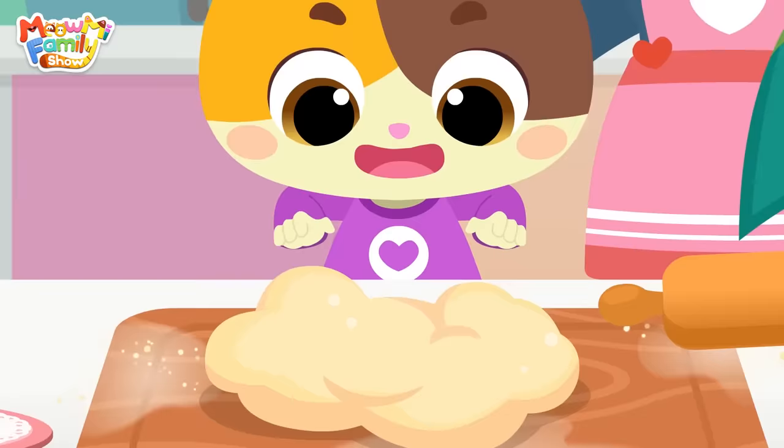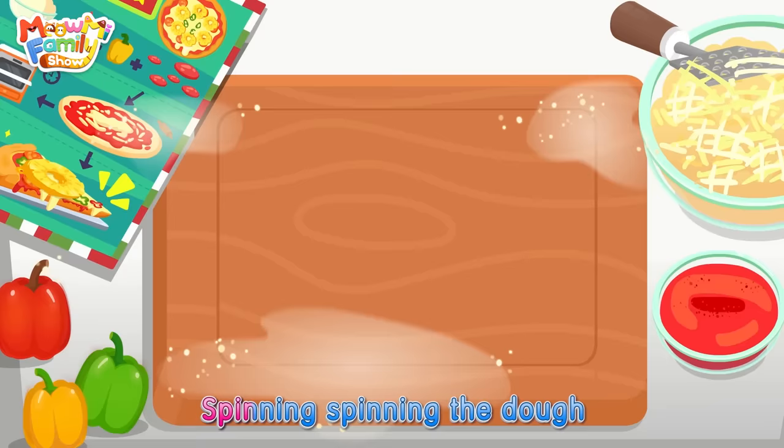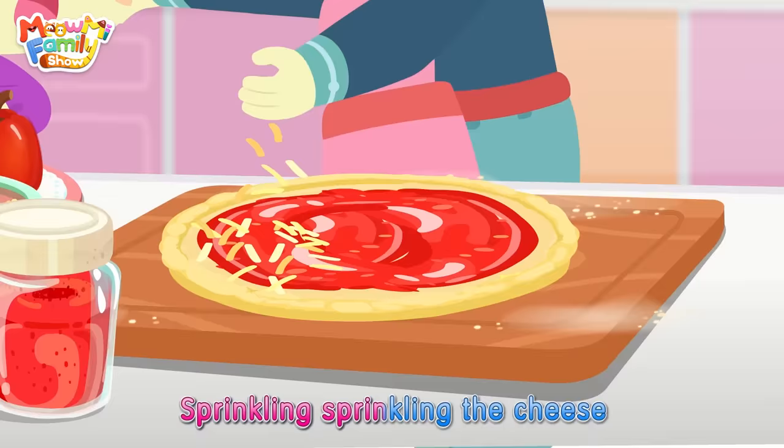It's a pizza party tonight. Rolling, rolling the dough. Spinning, spinning the dough. Spreading, spreading the sauce. Sprinkling, sprinkling the cheese. And choose some toppings.